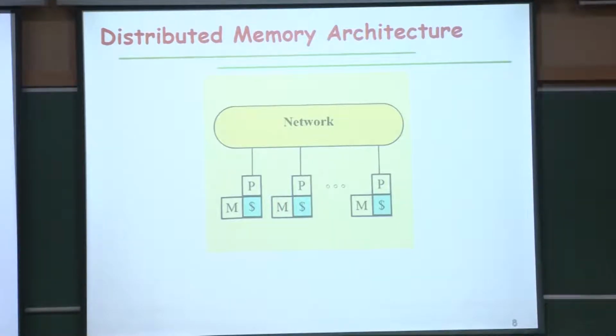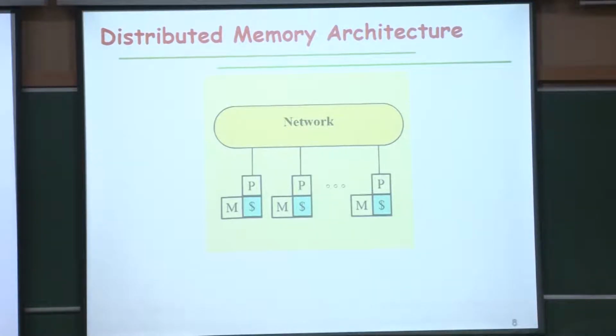In the previous case, when we talked about the distributed shared memory architecture, there was a capability of being able to address the memory which is in a remote location, and therefore, all this memory is considered shared memory. Here that capability is not there, and therefore, these processors cannot access the memory of any of these other processors. However, they can interact among themselves by sending messages across this network, and these are typically send and receive messages, sending a certain amount of data, receiving the data, and so on.